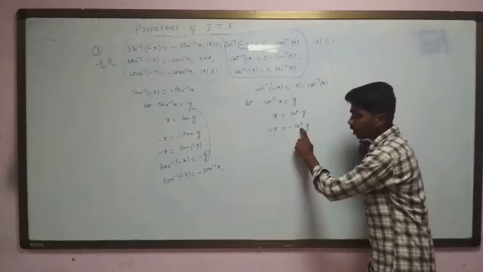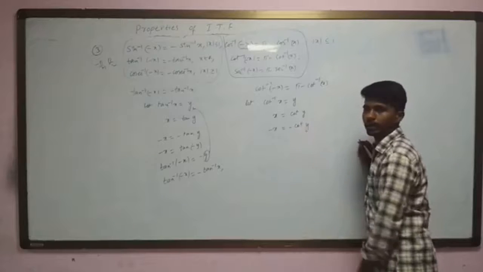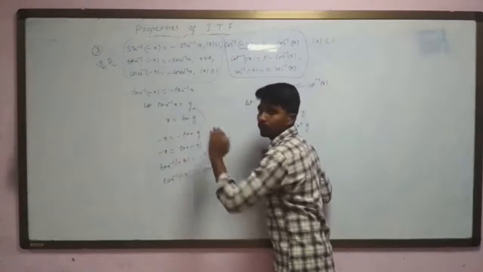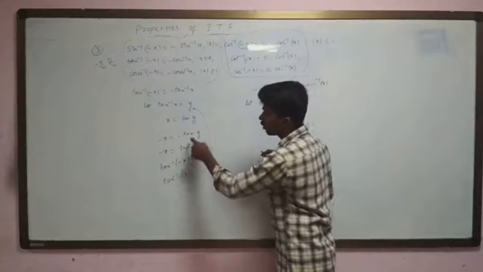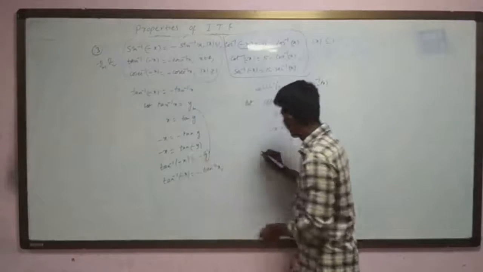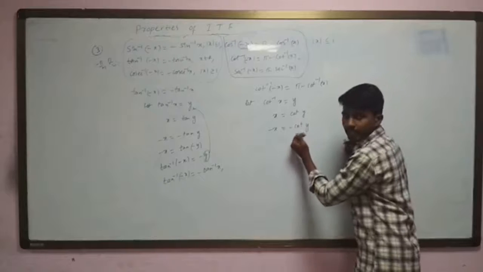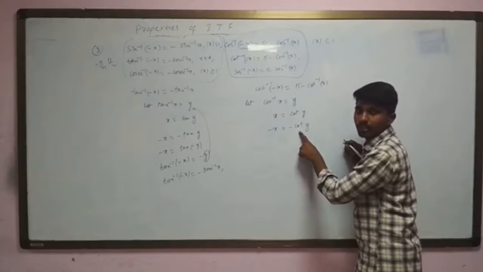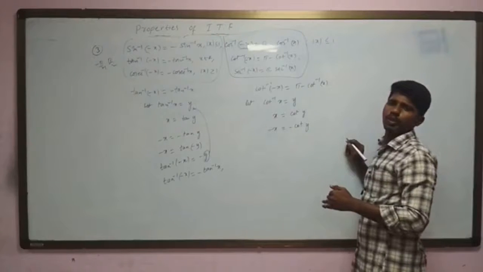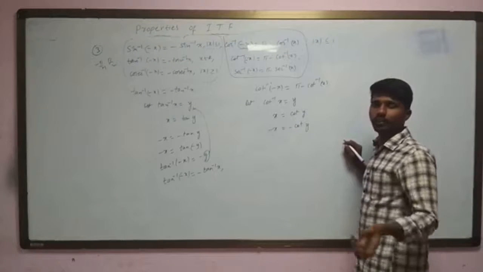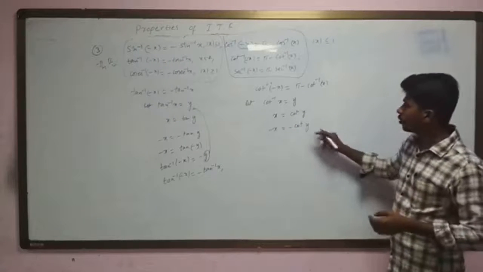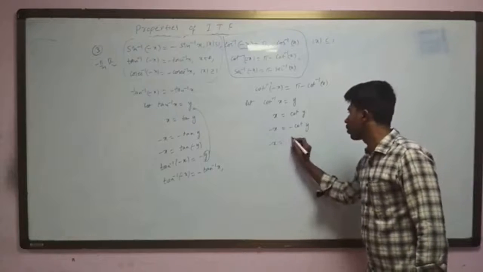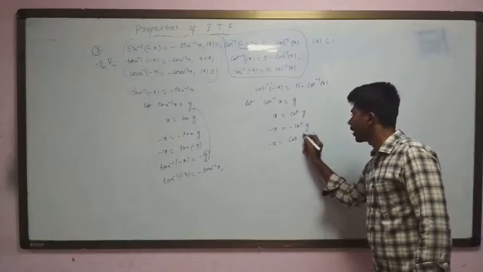See, cot is negative in the second quadrant and fourth quadrant. Tan is negative in the second quadrant and fourth quadrant. But tan inverse does not lie in the second quadrant. That's why I took minus tan y as tan of minus y. Coming to cot, we can take the second quadrant as well as the fourth quadrant. But cot inverse doesn't lie in the fourth quadrant, so we have to take the second quadrant. If I want to take anything in the second quadrant, I have to replace theta by pi minus theta. So minus x can be written as cot of pi minus y.